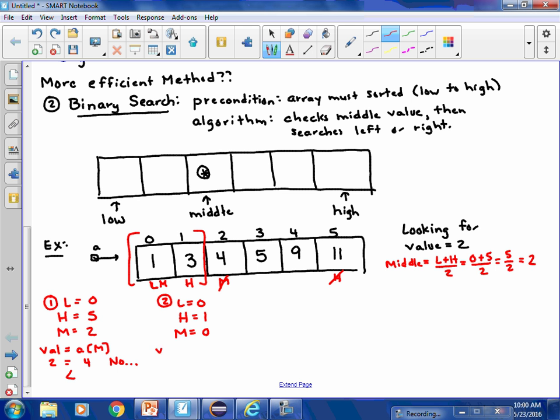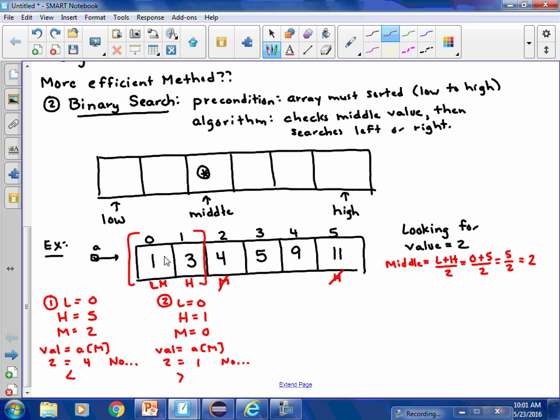And I check again, is value equal to A[middle]? My value is still 2. What's stored in the spot I'm calling the middle is 1, so obviously value is not equal to that. And this time the value I was looking for is bigger than the middle spot.